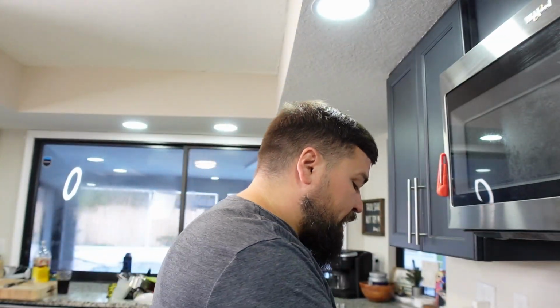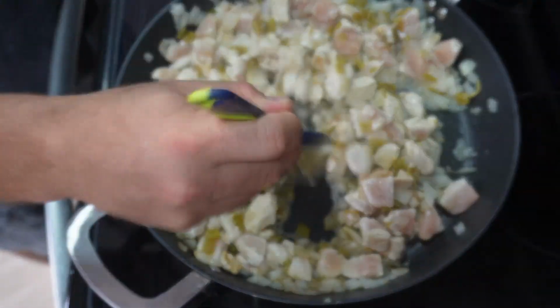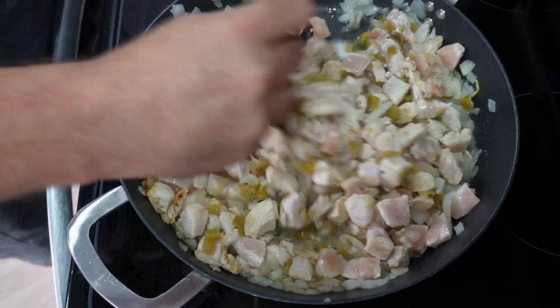Now I'm gonna come back in and stir it. It's been like 2 minutes. I've been kind of cleaning up a little. Black beans are gonna be the next ingredient, but not quite yet. I'm just gonna have them on standby, and we'll be adding them in a little while longer. Once this chicken cooks through, we'll add the black beans.